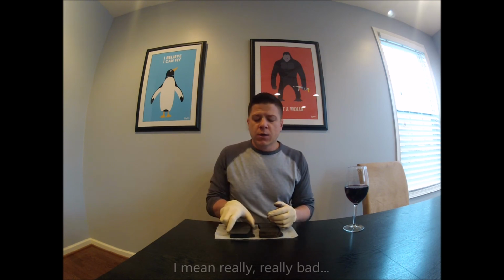I'm also going to be paying attention to how much noise there is. The last thing you want to deal with is loud squealing when you're coming to a stop, especially in a parking lot where people are looking at your car, because it's pretty, but if it sounds bad, it kind of takes away from the moment. I'm expecting to have a lot of dust with these. There's nothing you can really do about dust on an aggressive pad. It's just the nature of it. If anything, I'm going to use it as a reminder that I need to wash my car more often because I'm really bad at keeping up with that.